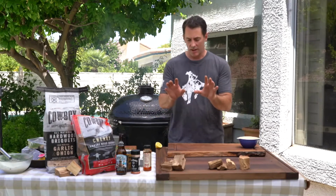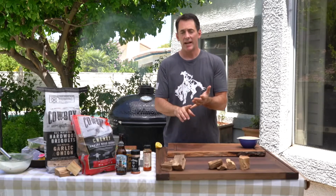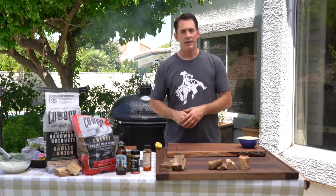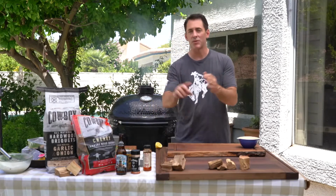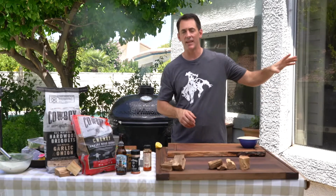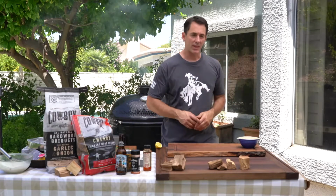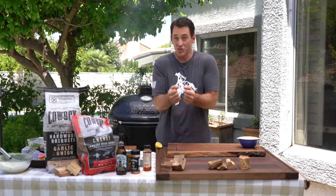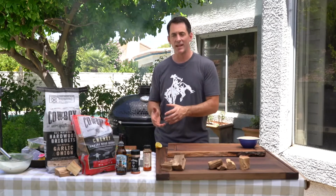The other part is marinate and brine your chicken, turkey, any poultry. You want to make sure you brine those before you start cooking, at least overnight. Salt, brining solution, which is beer, root beer, Coca-Cola, Dr Pepper, any of those types of things. I like to add a little bit of bourbon and whiskey when I do my Thanksgiving turkey. That seems to taste pretty good for me. You can add oranges, lemons, peppercorns, herbs into that mixture, anything you want. Just make sure that you would want to drink that liquid, because the more flavor you put in the liquid, the more flavor you're going to get into the meat.